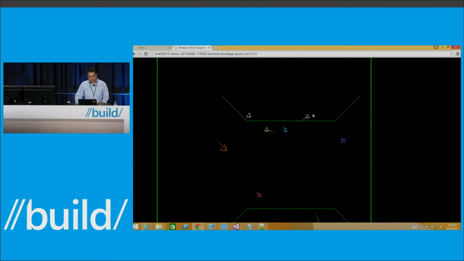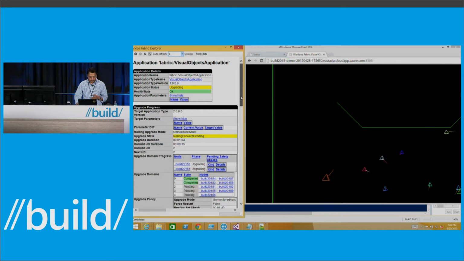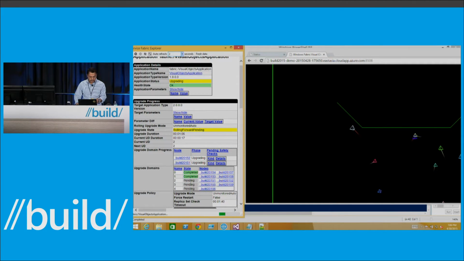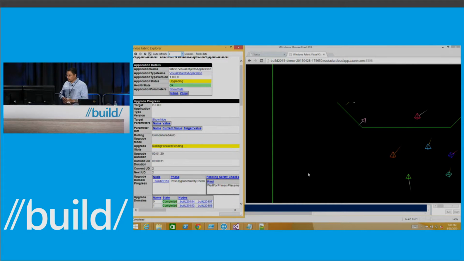So basically, what you're seeing is that as the upgrade progresses through the upgrade domains, the UDs, each of these little bouncing pyramids starts to have rotation included in them. That's what you would see. And now it says that it has completed 2 UDs. So at least 2 of them should have now started to have rotations in addition to bouncing around. So I let this go. Okay, let me just go on, and we'll come back to this.